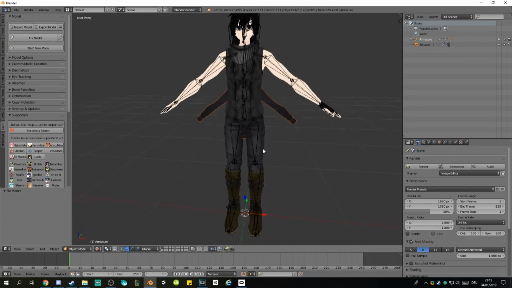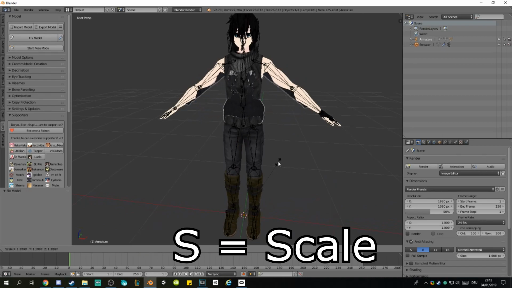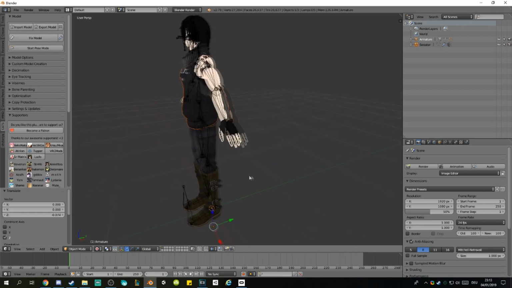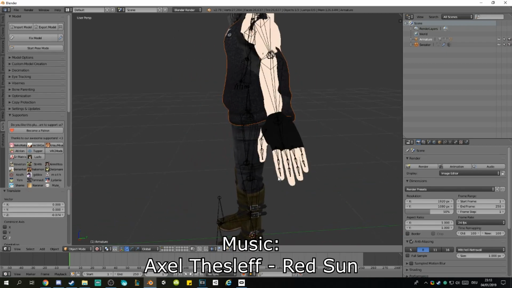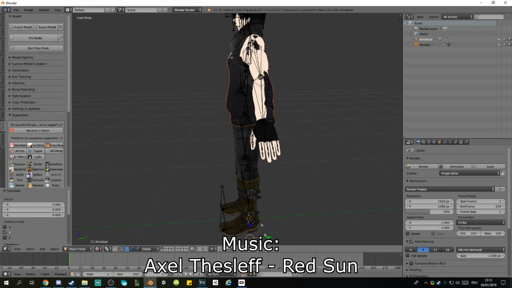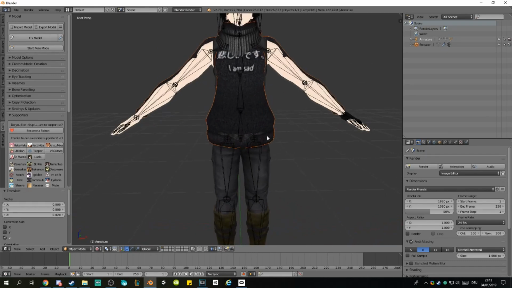We can see that it's already way too small. And we fix it by just pressing S and making it a bit bigger by rescaling it. Position it somehow like your body normally looks. Of course, it doesn't have to be perfect. Not yet. Something like this would be fine.